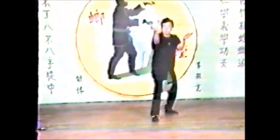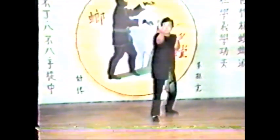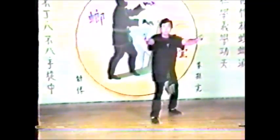See the form, three-step arrow. Three-step arrow is the foundation of the Southern praying mantis system. Sam Dart, the first master and discoverer of Southern praying mantis kung fu, developed three-step arrow. It was these techniques that he used to fight and defeat the other monks when he returned to the temple to try out his newly developed style.